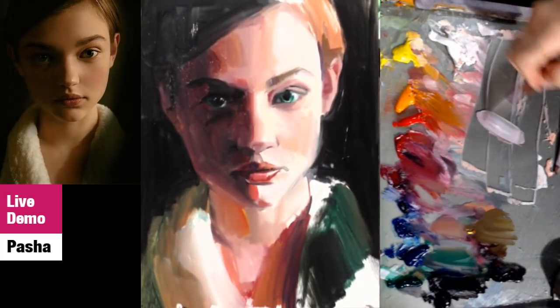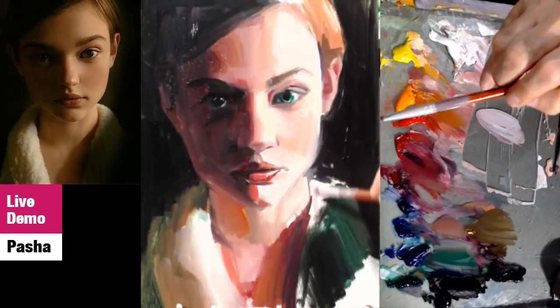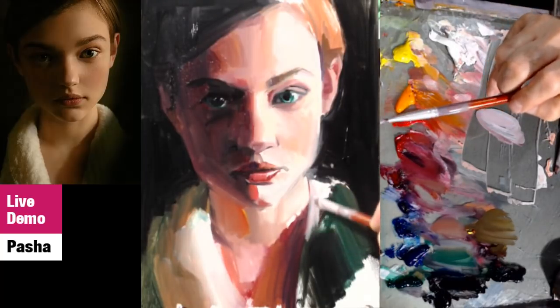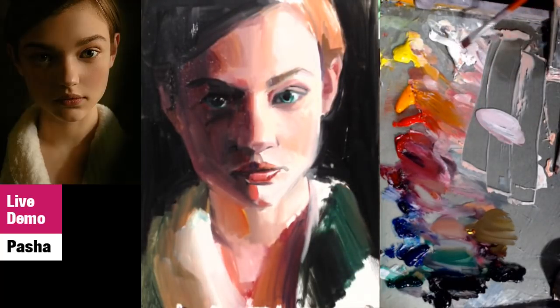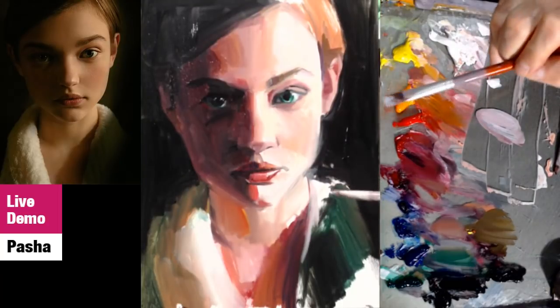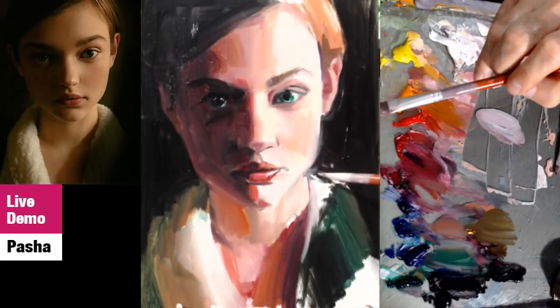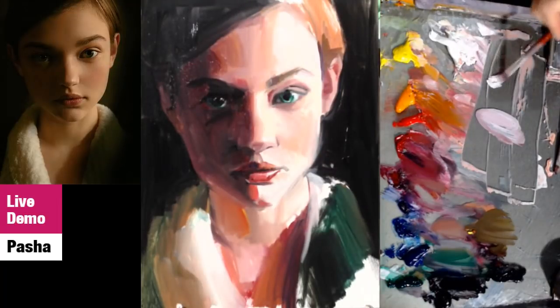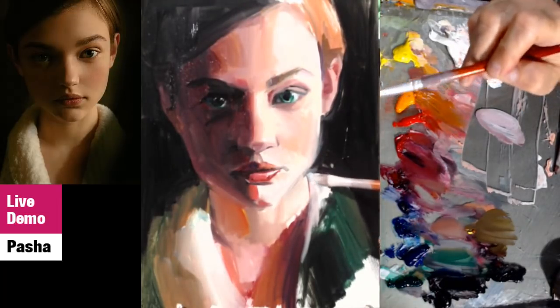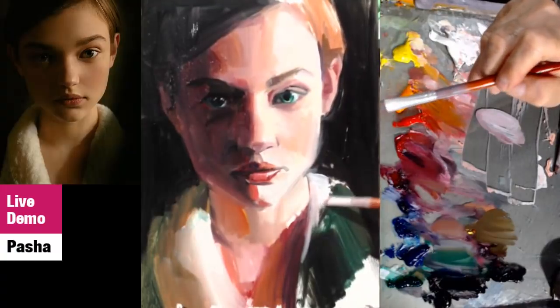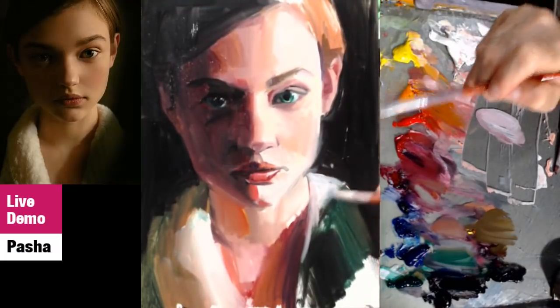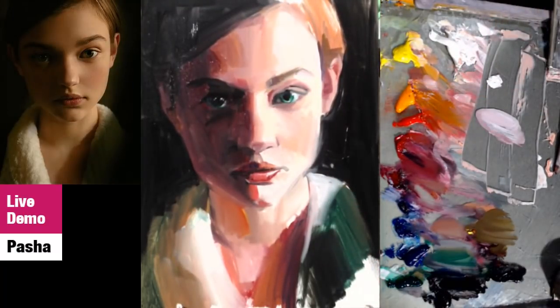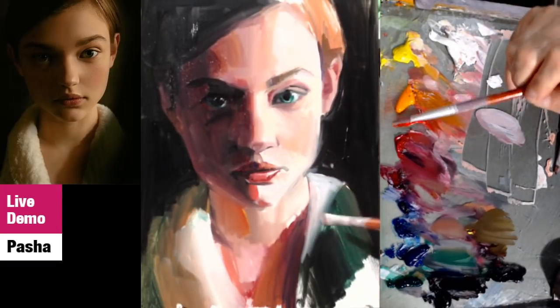My beigey white here. Actually, a little bit of purple in there, but that's okay. It's not too far off from the color that I'm seeing. It looks like I'm going to have several passes of white until I get some spots light enough.